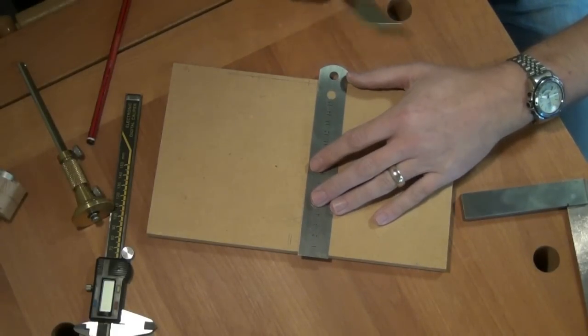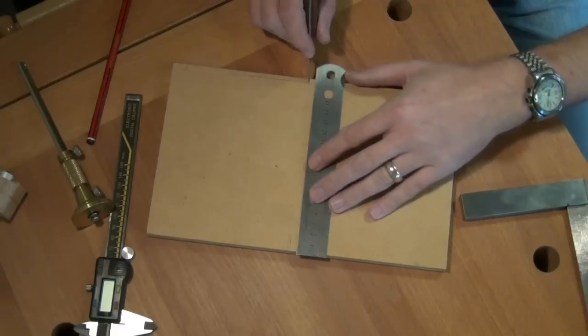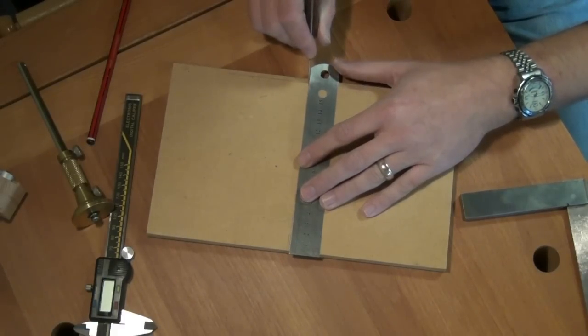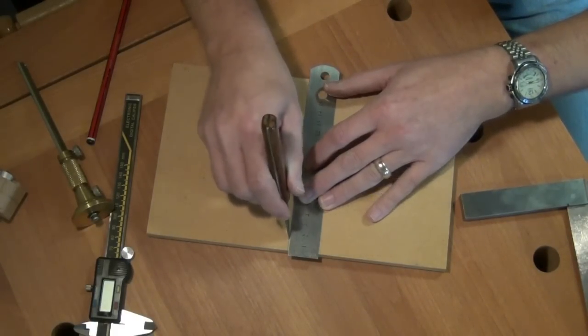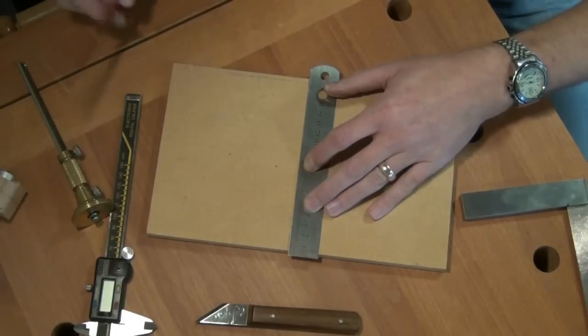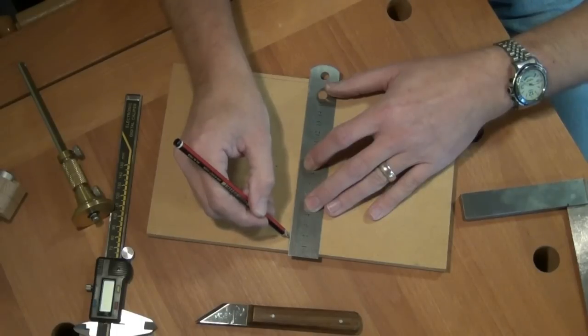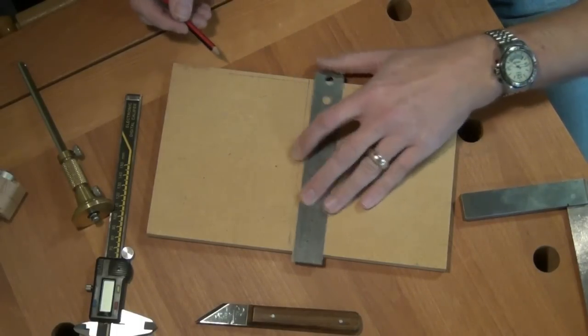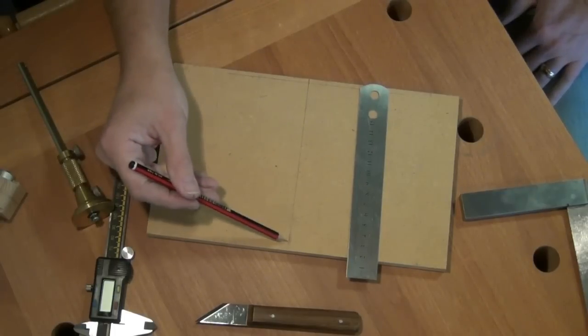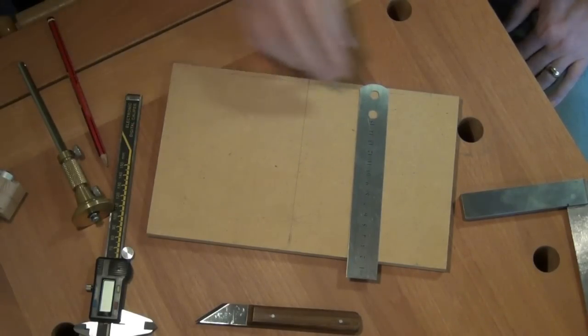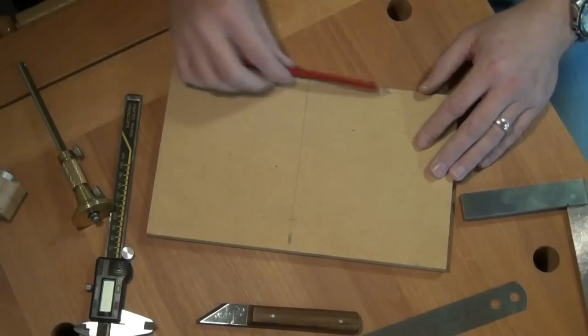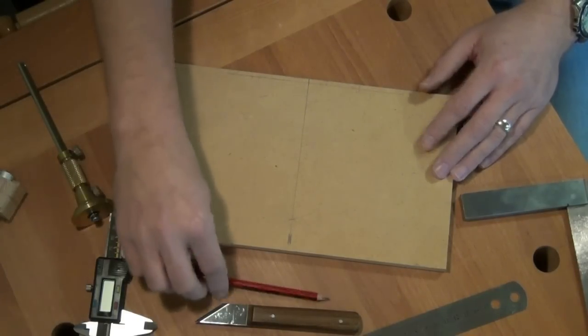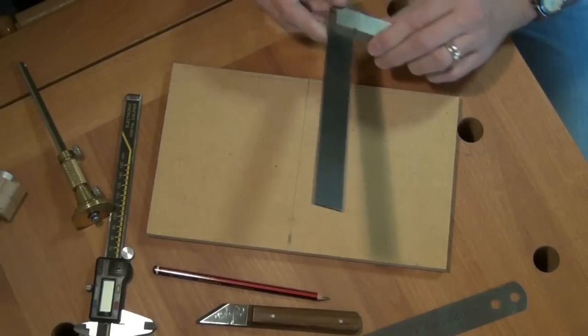So if we join up, we'll put our knife back in here at the beginning, line up the centre of the arcs crossing, and I'm going to knife a line. Because that's better for me. And for you I'm going to use a pencil. Put that pencil line in. And as you can see that divides the initial two lines we got. So we have a reference now which is at 90 degrees. That's what we can test the square against as we make adjustments to it.